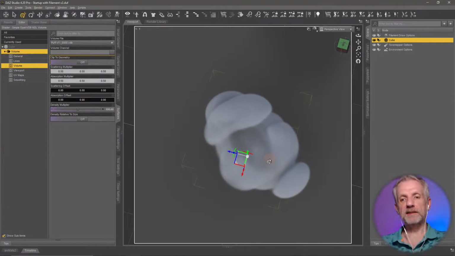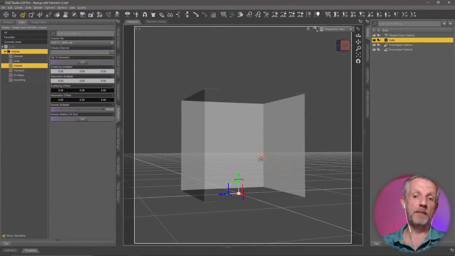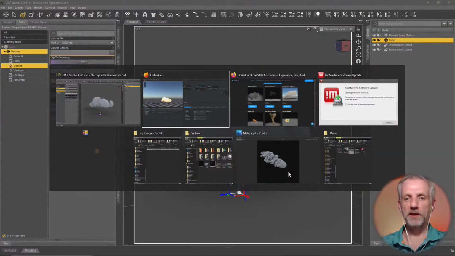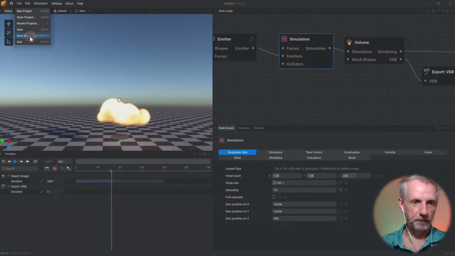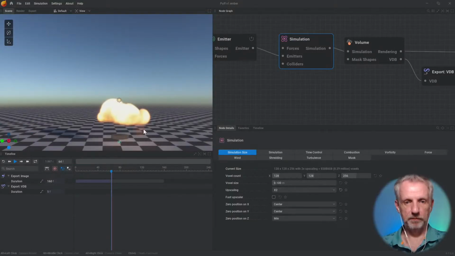So then the next big puzzle, and we can play with EmberGen literally for ages and ages. There's just so many cool things that you can do with it. One thing I do recommend, I'm going to go and maybe save my project here. Should we call it Puff V1? There we go. Let's call that Puff V1. That saves my project here.